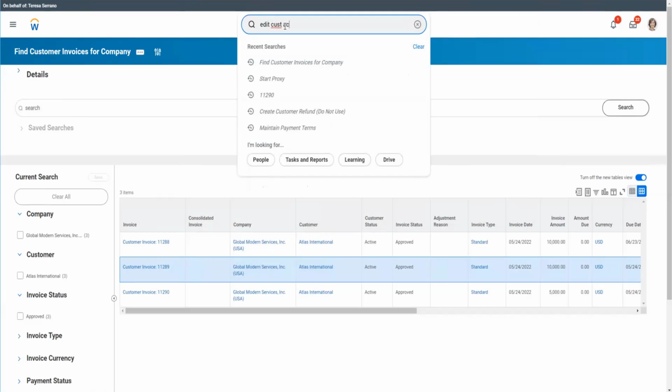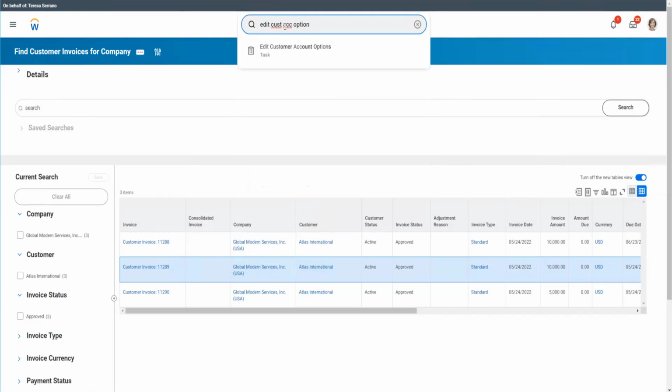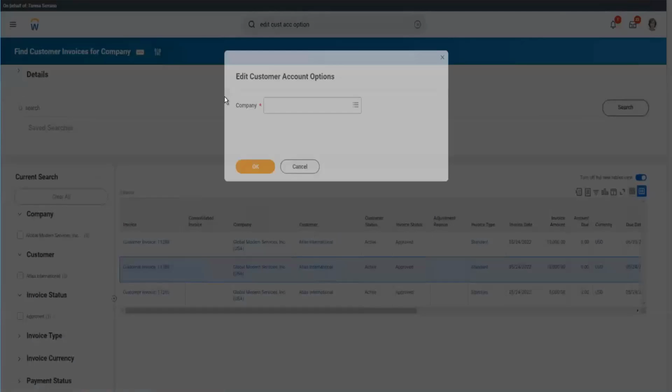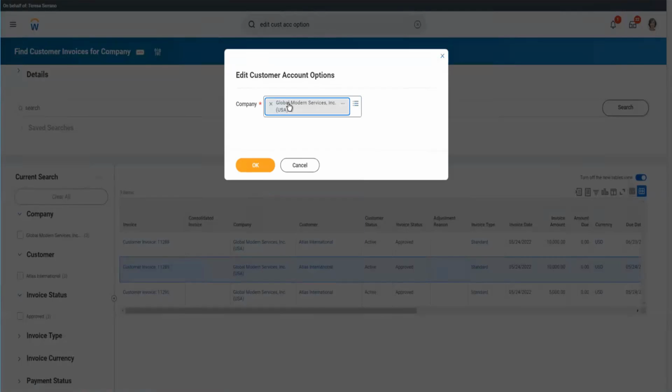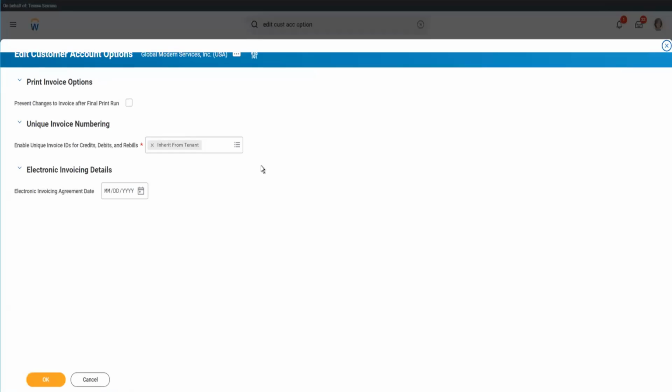Here you have to select the company first. Now this will be applicable on all the company basis, not the customer basis. It gets applied on the company level basis. For this company, for all of the customer invoices, if they are finally submitted and approved, then not a single change is allowed after that. So whatever change you have to do, you play around until the final approval happens, or you don't ask the final approver to approve the invoice. But once it is finally approved, you will not be able to change the details in the customer invoice.